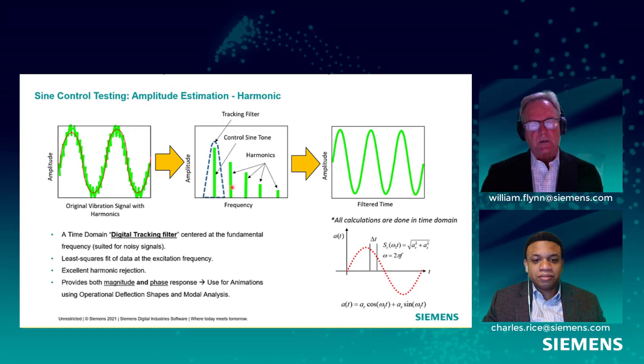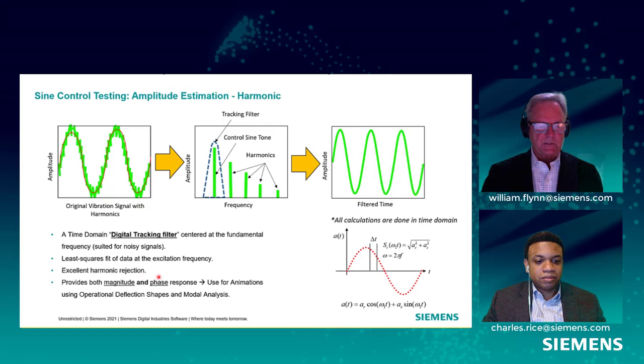The other harmonics are added into the response, but we're going to filter all those out. They certainly can contribute to the overall response, and they do. So if you want to take those into account, you have to use a different amplitude estimator. This serves as a kind of digital tracking filter, and it's the most common amplitude estimation.